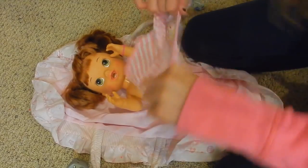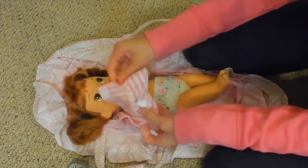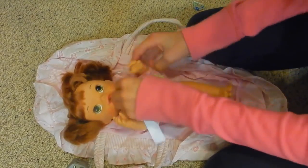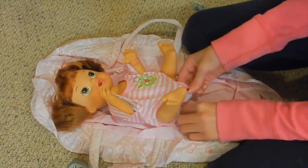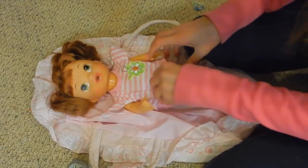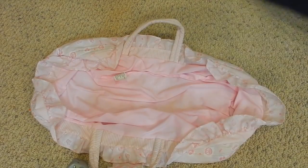Oh my gosh, that is adorable! I don't think she needs pants — that is so cute, I love that so much. That is her really adorable little onesie. Then we can get her twin sister Autumn to wear the other one and they can match. Her diaper is falling off — I'll fix it. And then Autumn can wear this one — it's really cute, I think it'll look really pretty on her. Her head is smaller than Summer's so it should be easier. Oh, the sleeves on this one are different — I like that! These are so cute on them, I'm obsessed. They look adorable — oh my gosh, I love it!